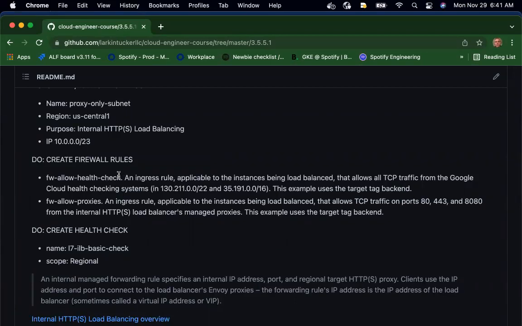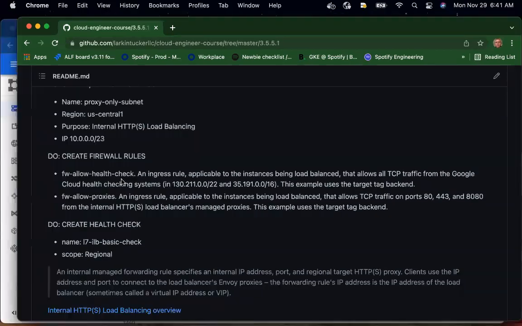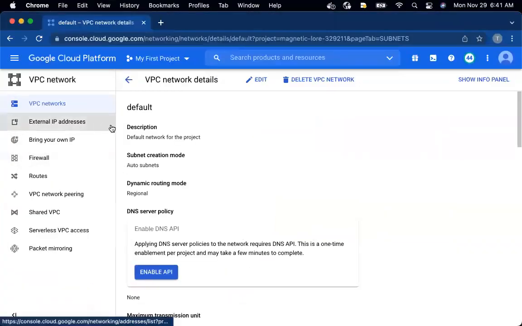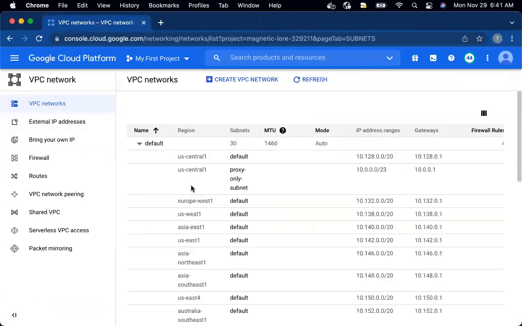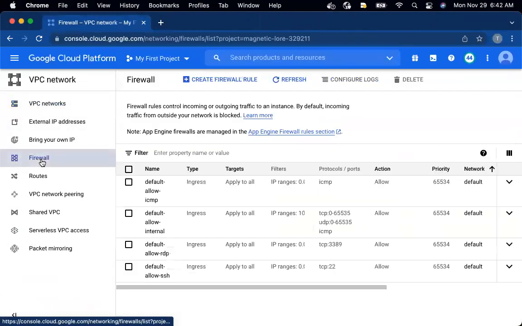So let's see. We're going to run a health check as part of our load balancer. What that means is that every so often, the load balancer will check your instances and make sure that they are alive. If they're not, it'll just drop it from the list of instances that it's going to route or forward traffic to. So one problem is this. Right now the default firewall rules, let's remind ourselves what they look like, are not going to let traffic in for a lot of things that we want it to do.